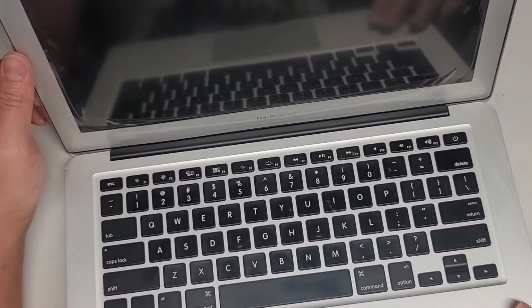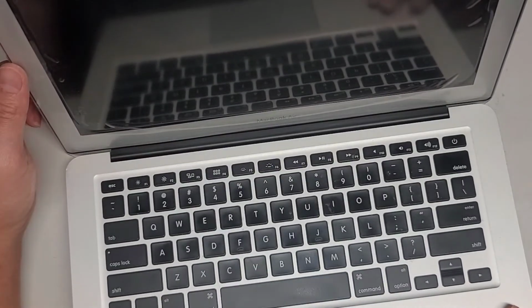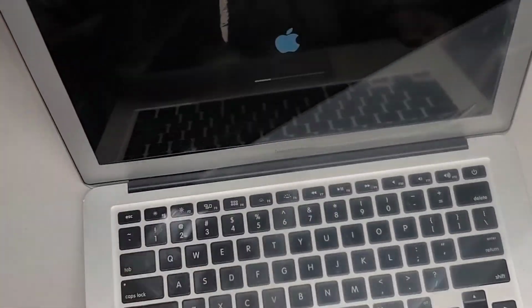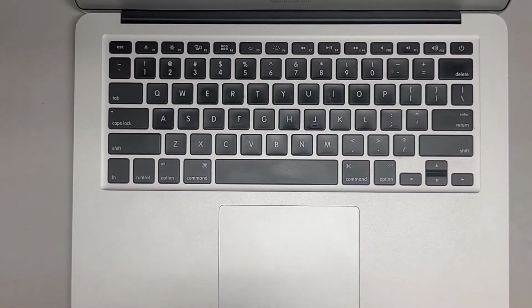Right, so right now the screen is just black, but it is slightly lit up. Can't really see it well in the camera, but let's see. Okay, so here you see the screen is on, so we should be good. Let's go ahead and peel this off. All right, and that should be it. We just got to get the bottom screws back in.